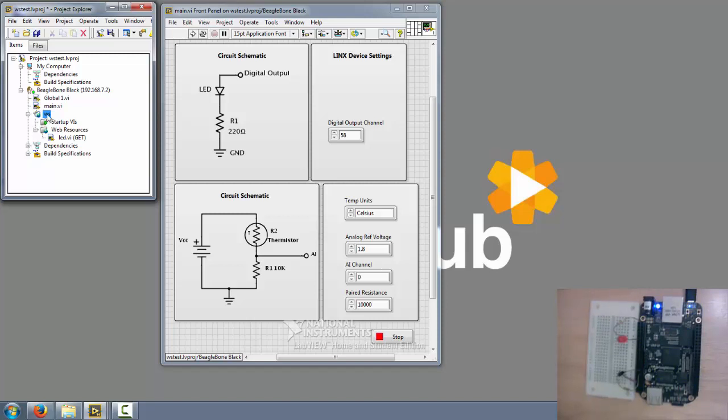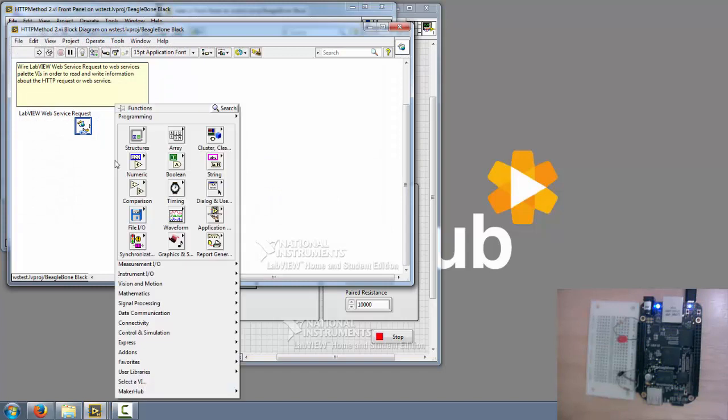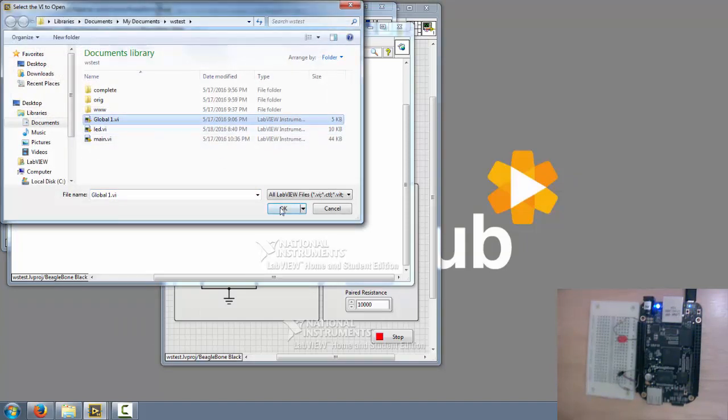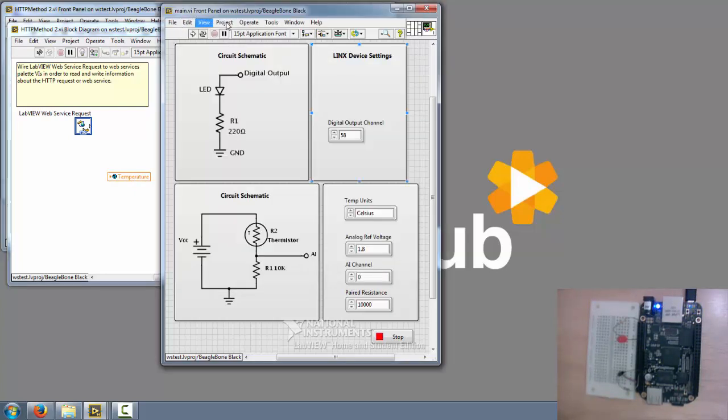So the next thing we want to do is we want to add a web service to read or to access our thermometer reading. So in order to do that, I'm going to, again, right-click on Web Resources and choose New VI. So that, again, opens a blank VI for me. So once again, we're going to open the palette and choose Select a VI, and we're going to choose that global variable again. We want to access the other element of the global. So right now it's set to the LED value. We don't want that though. We want the thermometer value. So let's click on that and choose temperature. The other thing is we want to read from that global variable. So let's refer back to our main application's block diagram.